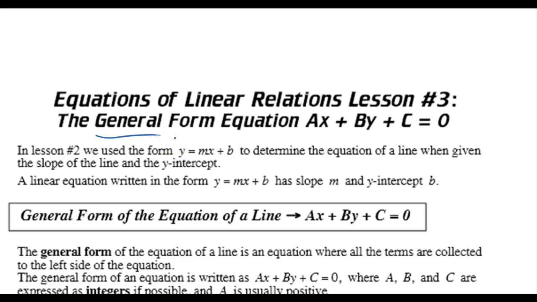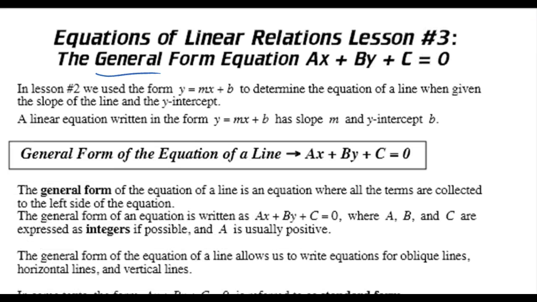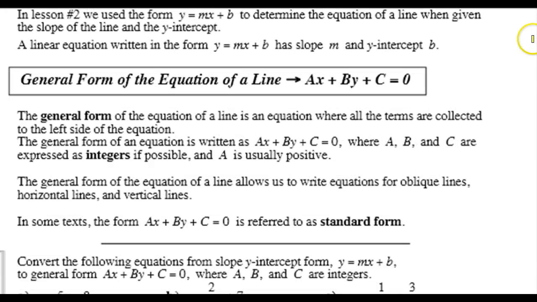And just in case you're wondering, why do we need a new form? Well, writing equations in general form allows us to graph non-functions. So if you wanted to graph a circle or some shape that looked something like that, we would be able to use the general form much better than the Y-intercept form. The Y-intercept form would not work.